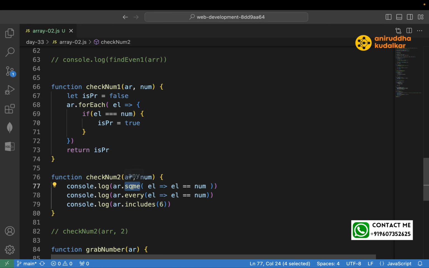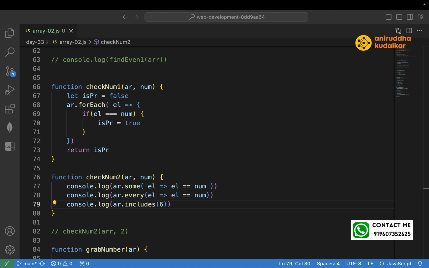So some returns true or false, every returns true or false, includes also returns true or false based on this number. You don't need to pass any condition or function over here. Simply pass the number and it will check whether that number is available or not. Includes, right?